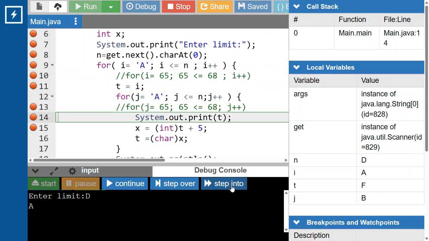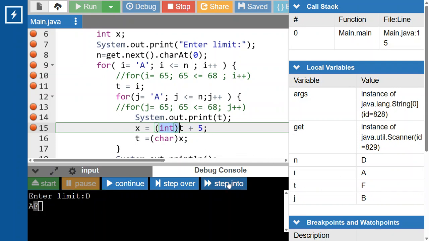Again, I'm incrementing the J value. So the condition is true. The T value will be printed. What is that? F is printed. You can see in the output screen. See here. F is printed. Again, I'm incrementing the value. I told you it is a character. Now I'm converting into integer, then only I can do this increment operation and all. For that purpose, converted into integer.